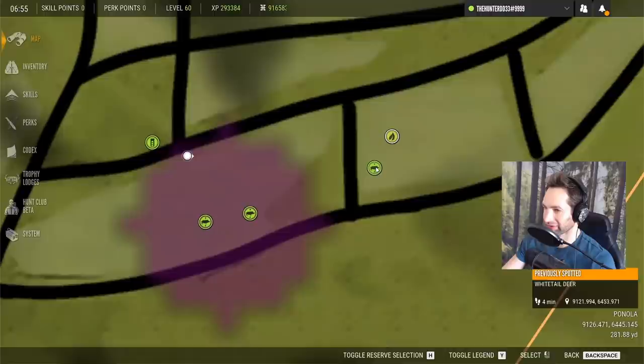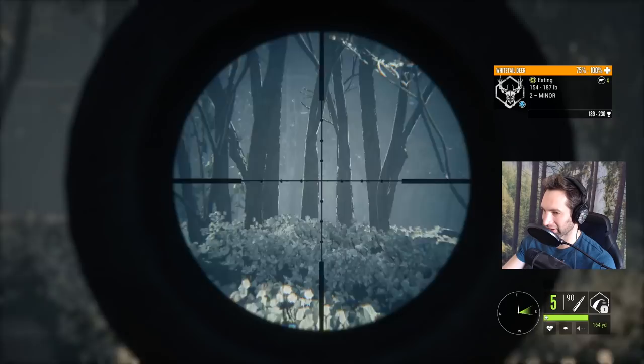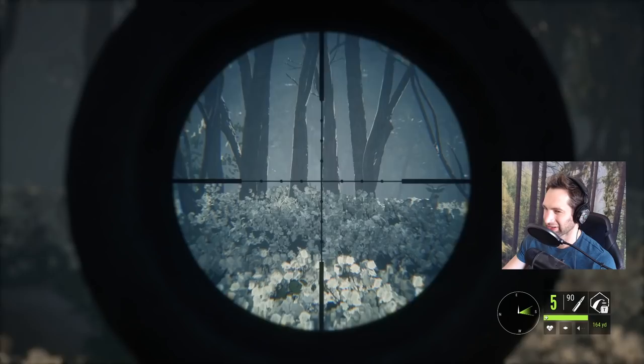He's actually about 250 yards out there, so we should be able to take the shot. What a beautiful buck. There's another really good buck right there as well, which I want to get a better look at first. I think this is going to be the biggest one. Alright, here we go.